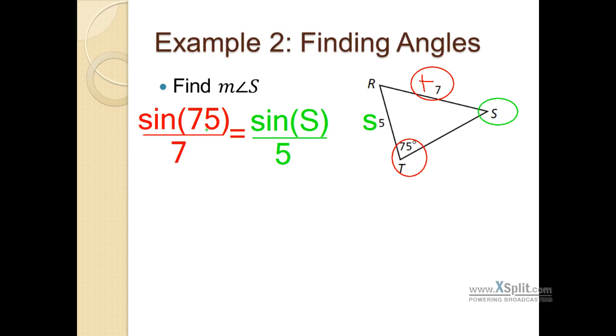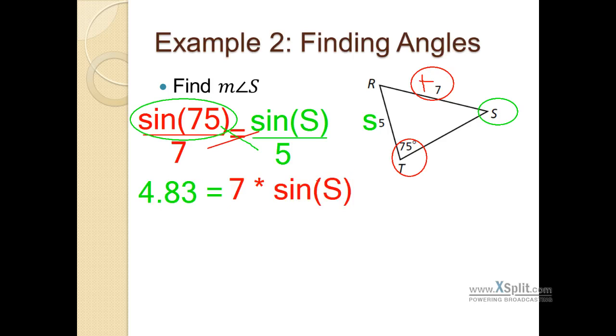On the one side, I'm going to type sine 75 degrees in my calculator, but to save some space, I'm not going to write it out. Just sine 75 degrees. If you're doing that with me on your calculator, you should get about 0.965 or so. And I'm going to multiply that by 5. On the one cross, if you multiply those out, you should end up getting approximately 4.83. And on the other side, crossing the other side, that's going to give you 7 times sine of S.